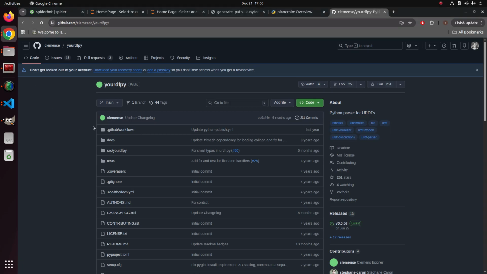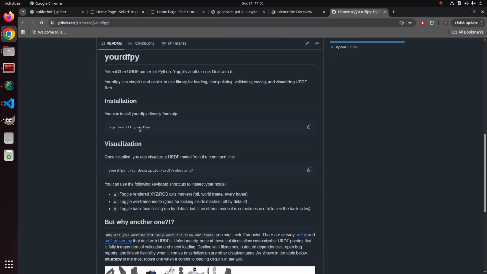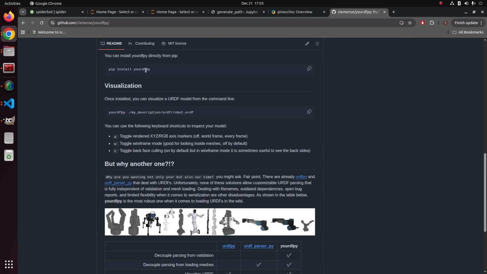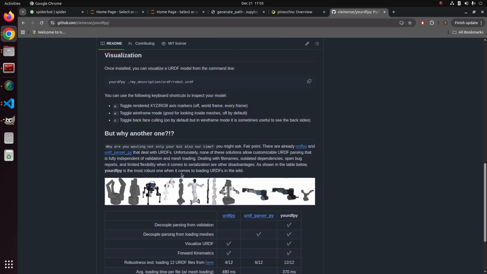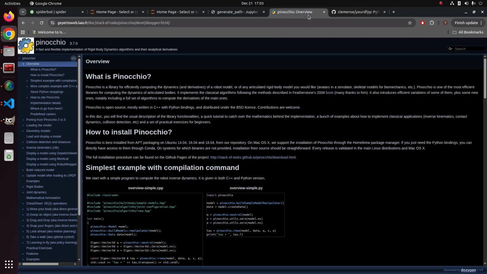So to do this, I'm using two packages. This one is called URDF. This is the only up-to-date URDF Python viewer that I could find. All it does is import a URDF file, and we can see the image like this.